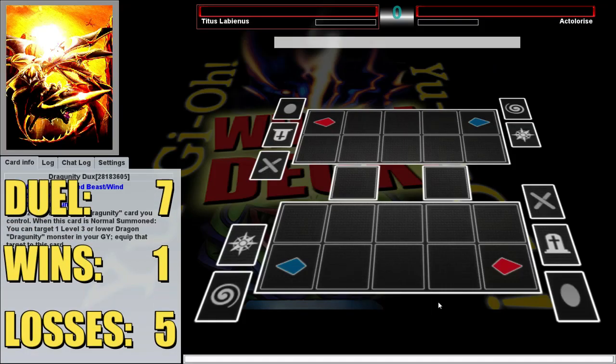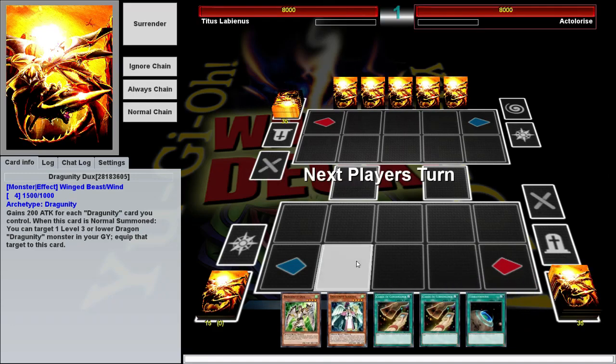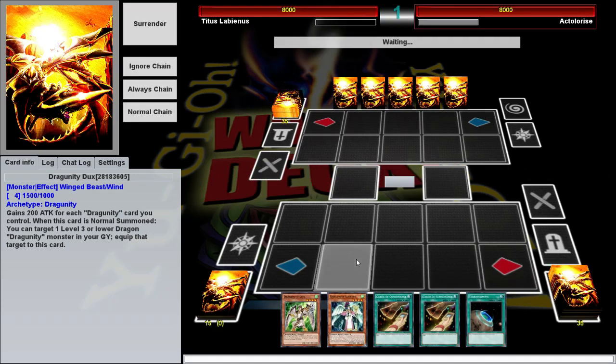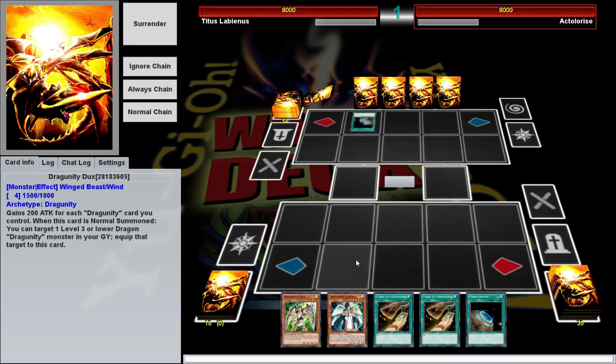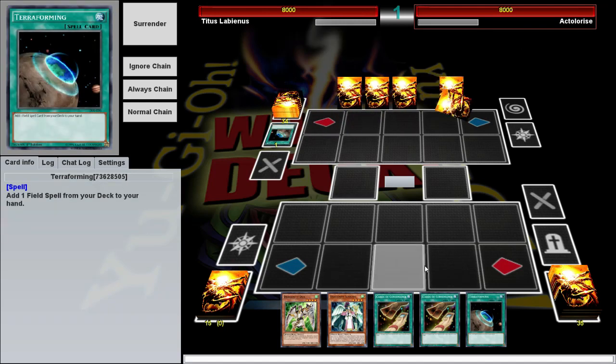Alright, here we are. Seventh duel versus Actolorice, something like that. We get to go second again. I'm feeling a little sad, I must say. I am sad out of 10. This is like the second deck in a row where it's like, oh, look at all those losses in the X column. All those X's in the loss column.